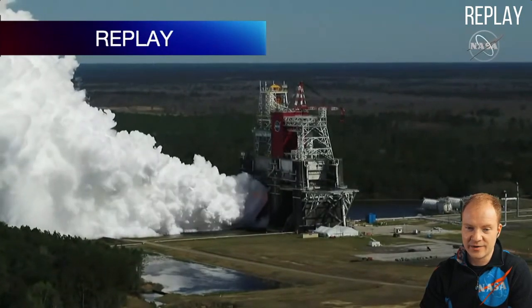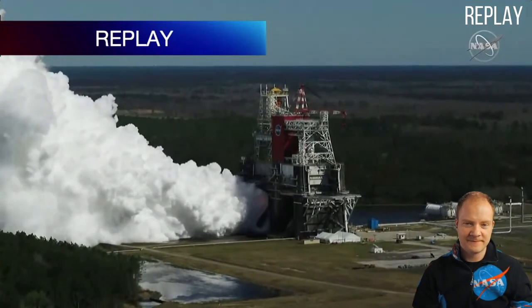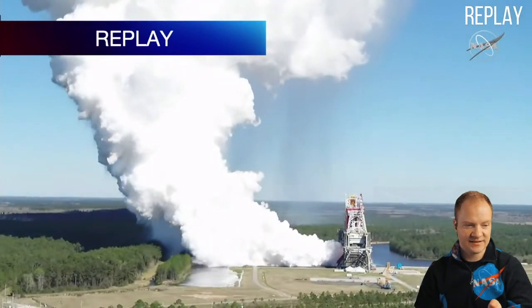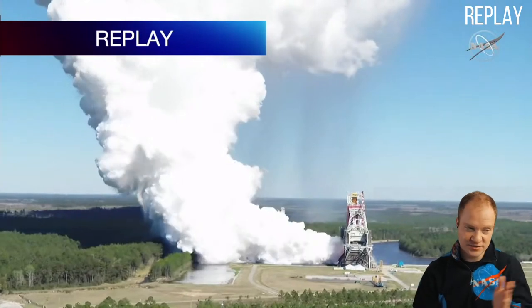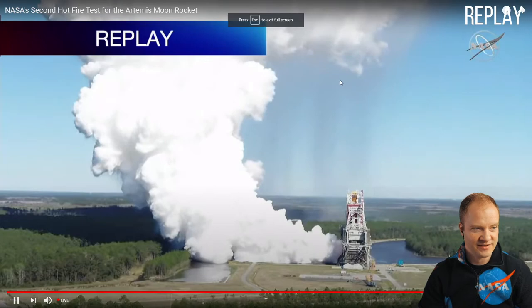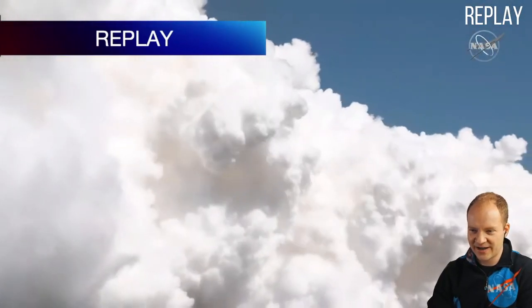That's the target. Now, we don't know. That was the target if this test was completed in January. They said they were going to retest here in March, but they did not. They specifically said that the target was still November, even though they had to do this test over again. Look, you can kind of see it's raining here from the steam clouds generated. Get a little bit of rain coming back as it condenses.